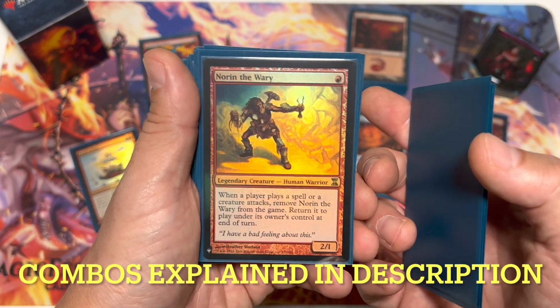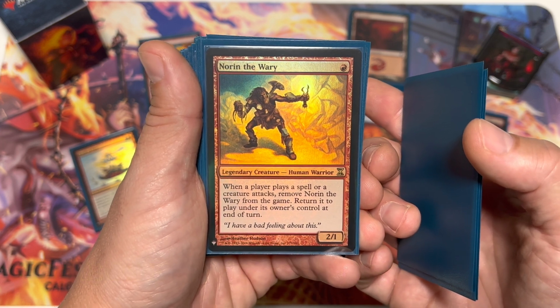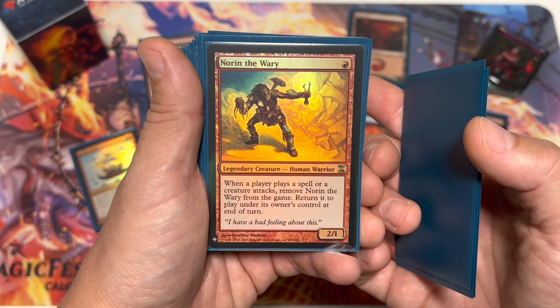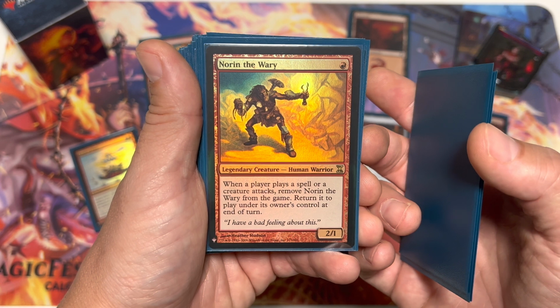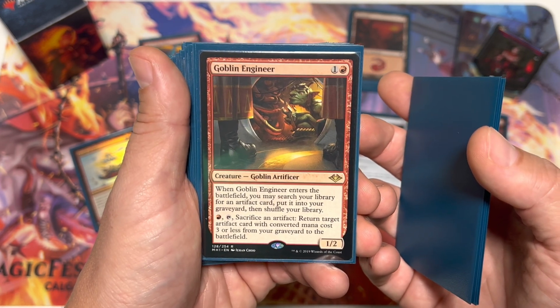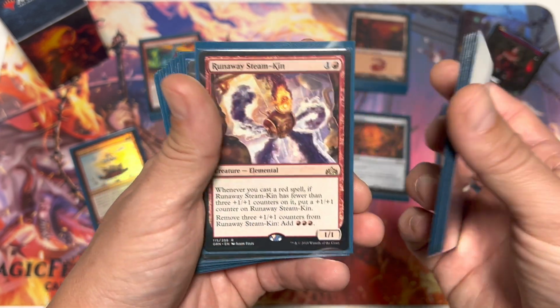Norn the Wary. So this is one of the combo pieces. Cost 1, 2/1. When a player plays a spell or a creature attacks, remove Norn from the game. Return it to play under its owner's control. So you're getting a free ETB off of a spell cast. Goblin Engineer allows you to search your library for an artifact card. Goblin Instigator creates 1/1 red goblin creature tokens.